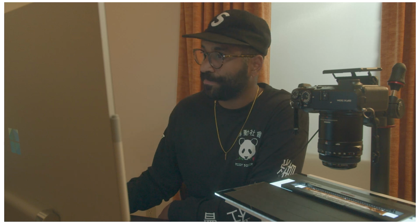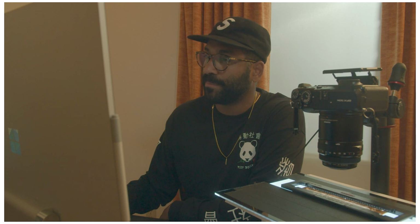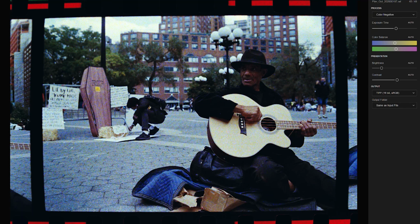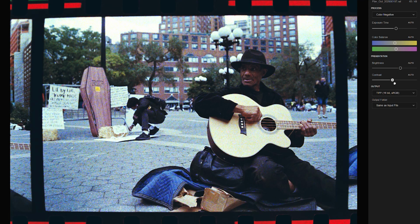Okay, so that was my quick go at it, trying to be as fast as this app. Now let's go ahead and open up FilmLab and do the exact same thing. We're going to pull this file in, and it should pop up any second now. And that's the FilmLab conversion, which, okay, obviously this is looking a wee bit crushed. I'm not a fan of how crushed it actually is. I'd pull a little contrast out of there. And I'm going to up the brightness just a tad, maybe even the exposure. Okay, so not bad either.